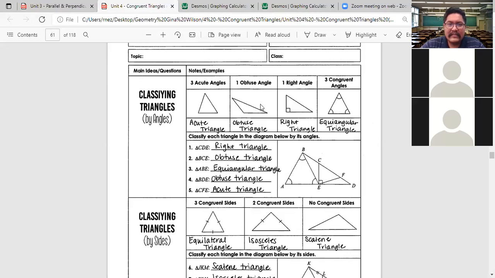All right, so next thing here is right angle. So a right triangle has 1 right angle. That's what they call it. Okay, so if you ever need advice, you should always listen to a triangle with a 90 degree angle, all right, because they're right triangles. And again, you only need 1. You don't need 2 or anything like that, just 1. And this one's another one that's kind of different because it's got 3 of them, just like the other one, but it would need to have 3 congruent angles. That means 3 angles that are all the same size.